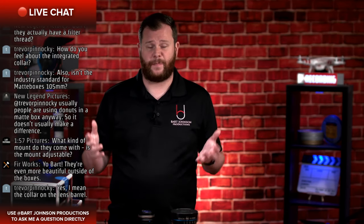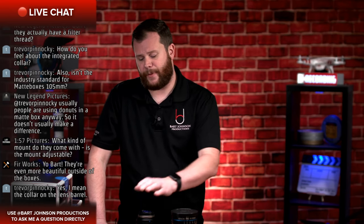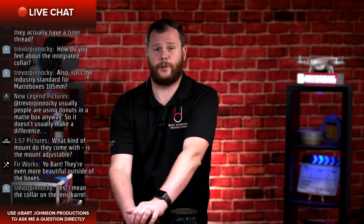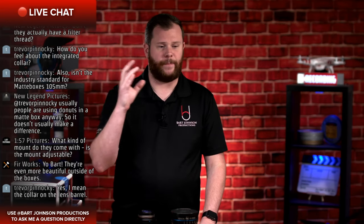Those are usually the mounts that you'll find for cinema lenses. You'll see PL mount quite a bit because it really is the Hollywood industry standard for those bigger, higher-end cameras. But you can usually find EF mount for the majority of them as well. Some high-end Arri lenses, you're not going to find in EF. But a lot of manufacturers have embraced EF mount as one of the more versatile mounting solutions, in that you can adapt it. Even if you don't have something native, you can adapt EF to something else, like with Sony's E-mount, you could get a speed booster or even a dumb adapter to extend that flange space, and then put an EF lens on that as well. So EF is a pretty versatile mounting option, and it's what I have, so I went with EF.